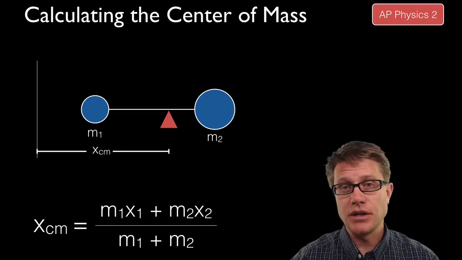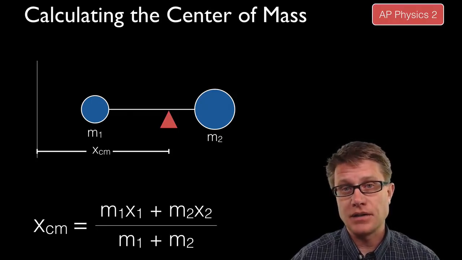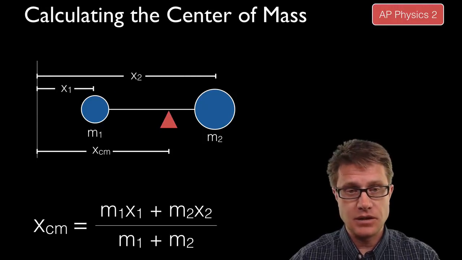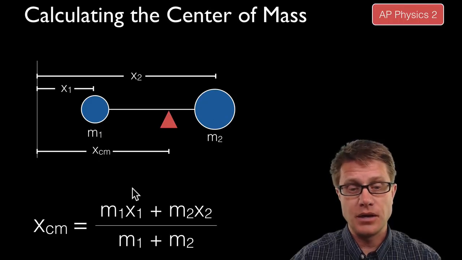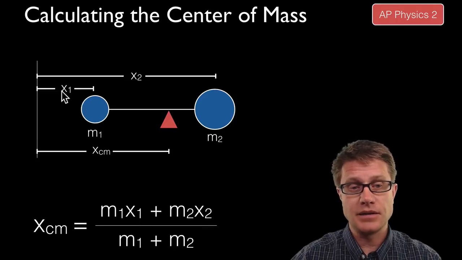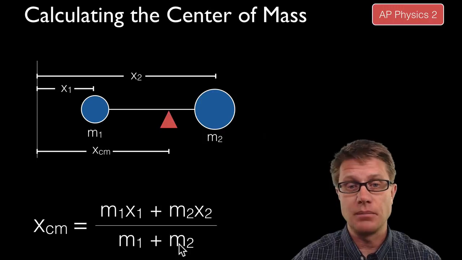And so we set up an arbitrary distance, a distance away in the x from our object, and we'll call that xcm. That's going to be the center of mass. We then set up our two distances. This is going to be x1. It's the distance to the center of mass 1. And then x2 is the distance to the center of mass 2. So our formula, all you do is simply multiply mass 1 times x1. So it'd be this mass times that x, plus this mass times that x, and then you're dividing the whole thing by the sum of the two masses. In other words, mass 1 and mass 2.